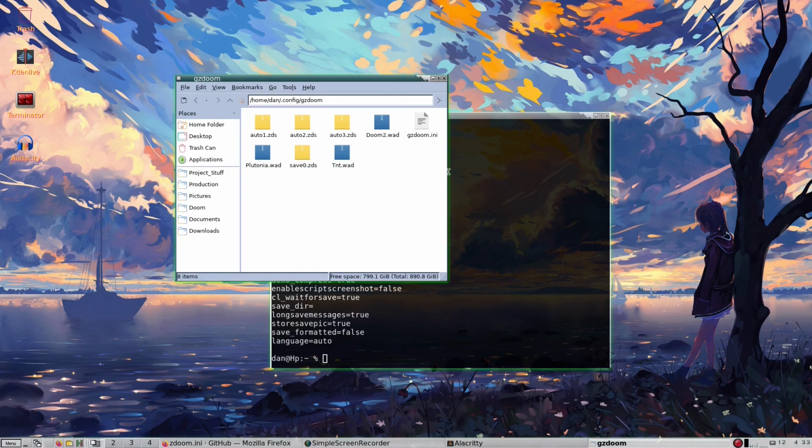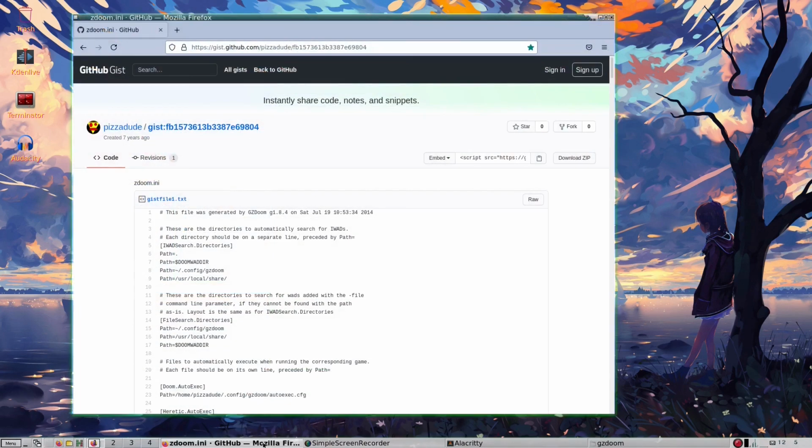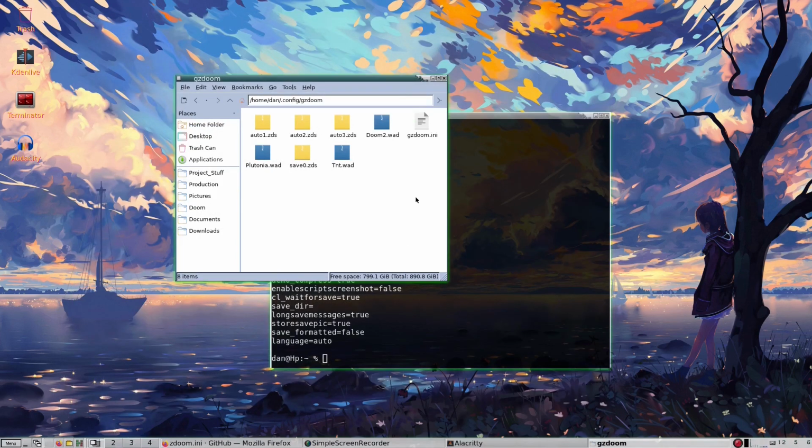This is one way I got the Gzdoom.ini file to show up, because I looked for it and I couldn't find it anywhere on the FreeBSD system. Usually it's automatically written and placed in other systems, but in this it's not. So you have to get it to generate in FreeBSD. How I did that was I downloaded an ini file. I named it Gzdoom, but it's Gzdoom.ini. That's fine. And then I placed it in here, and what that does is it will generate a Gzdoom.ini file for you. And then all you got to do is edit it, and you'll be good to go.